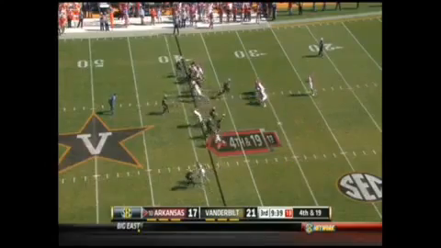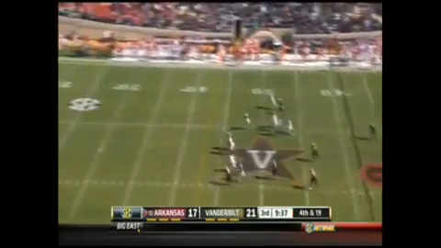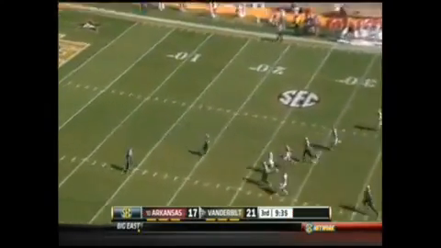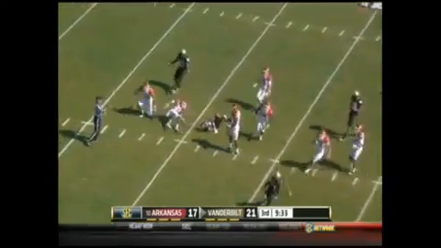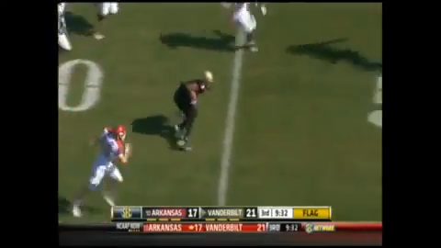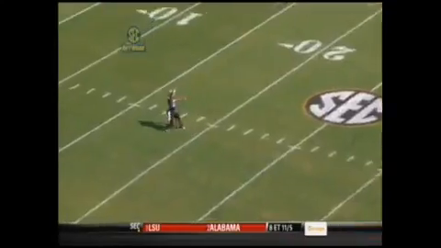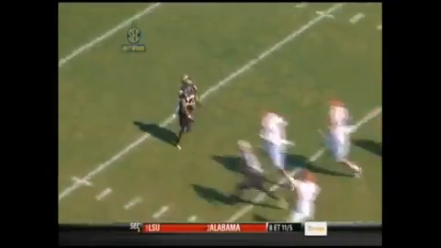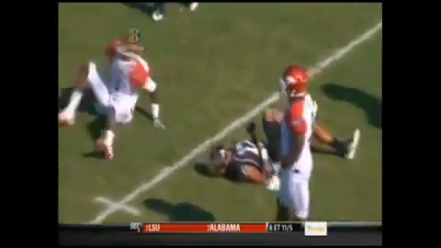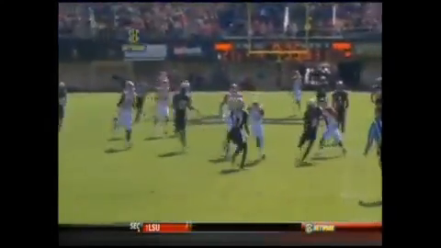Play number 2 is a foul. It is a flagrant foul, and the player committing the foul is appropriately disqualified from the game. The punt receiver is clearly defenseless, and the kicking team player times it so that he arrives at the receiver about the same time the ball does. He leads with his headgear. This is clearly targeting. This is a foul, and it is appropriate that the player was ejected from the game.